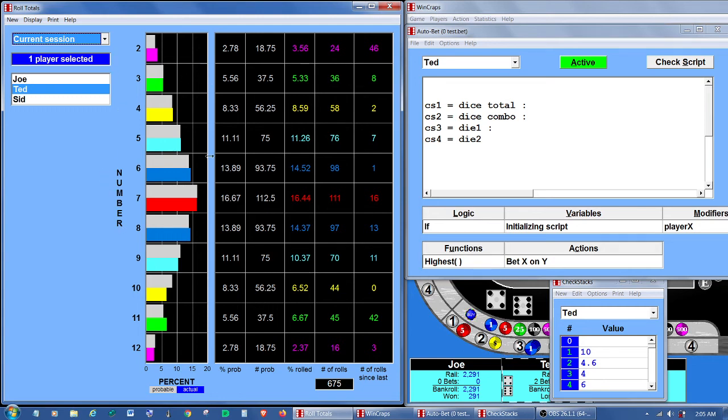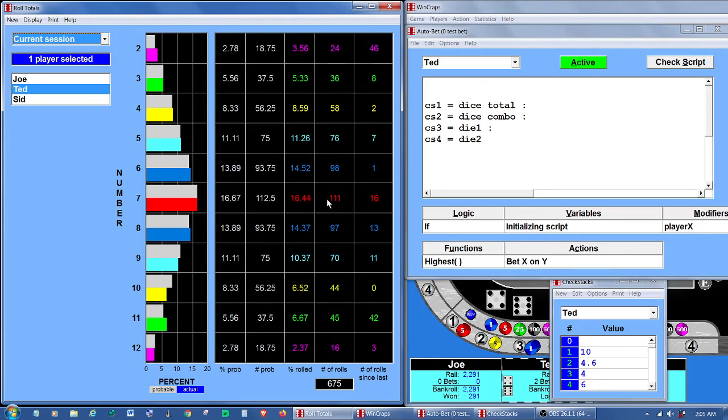The second thing that defines this data is the time period. It could be a hand, could be a session. A third thing would be the player or players or no players. If no players are selected, all the data that's displayed is going to be the rolls that were rolled on the table, regardless of who rolled them. Now, when you want to get down to the cell level and look at individual cells on this data, then you're going to have to add in the column and the row to define a particular cell.